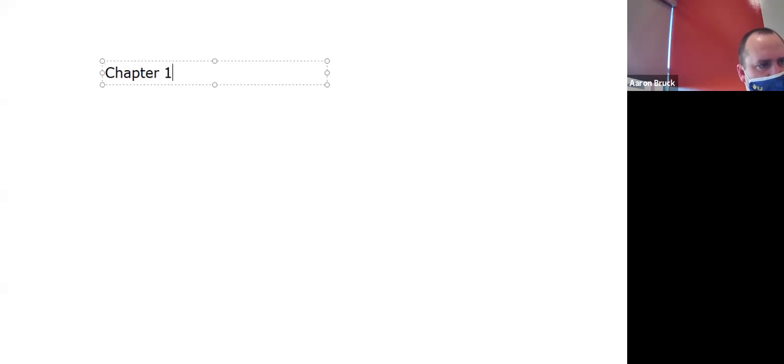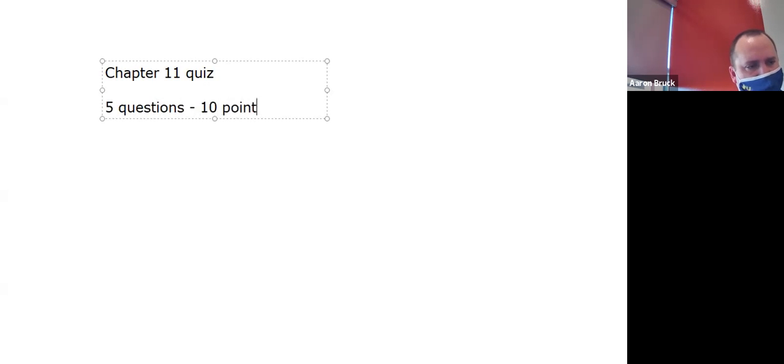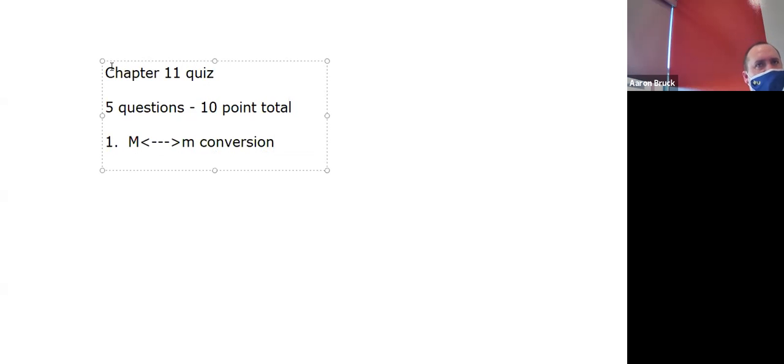the Chapter 11 quiz. There are 5 questions, 10 points total, just like usual. One of those questions is going to be a molarity to molality conversion. So just like we did in class about a week ago, this can be molarity to molality or vice versa. The big key there is how you manipulate that denominator.